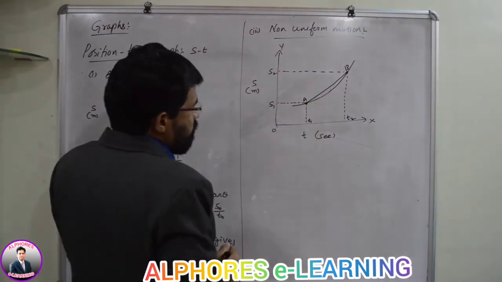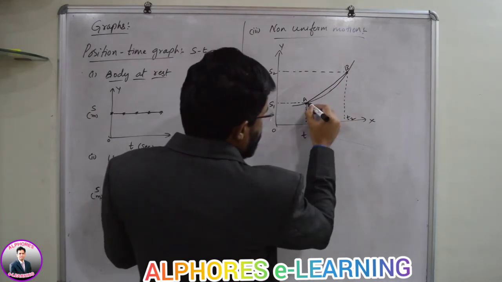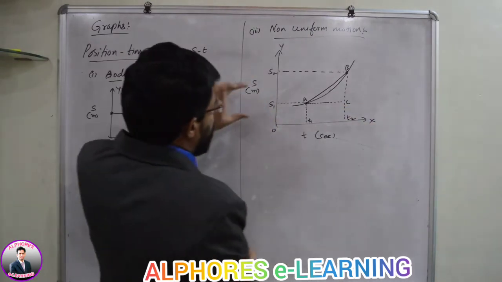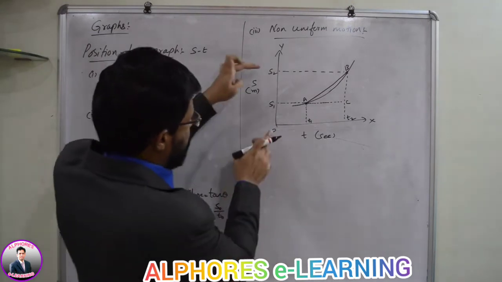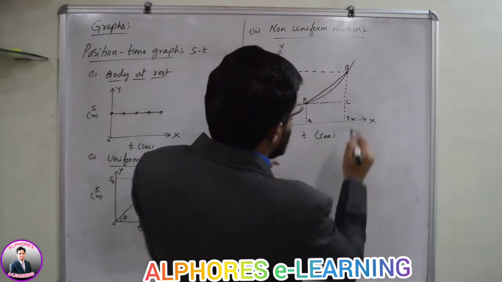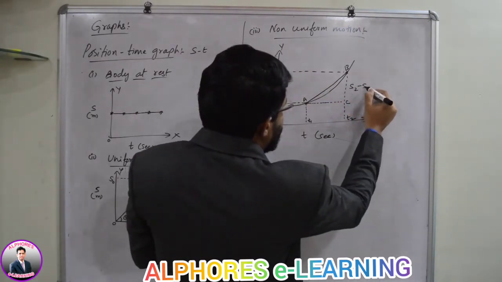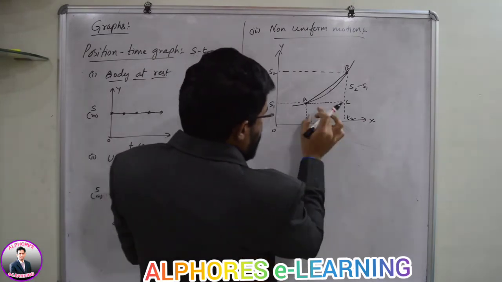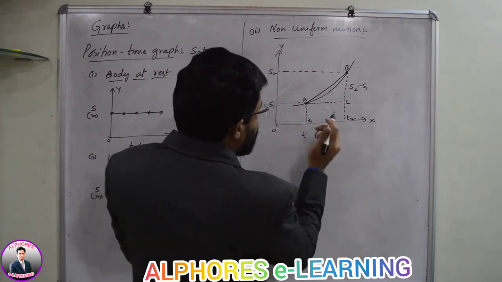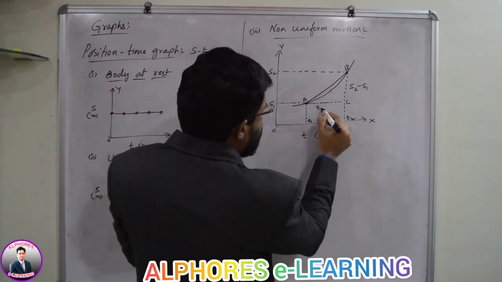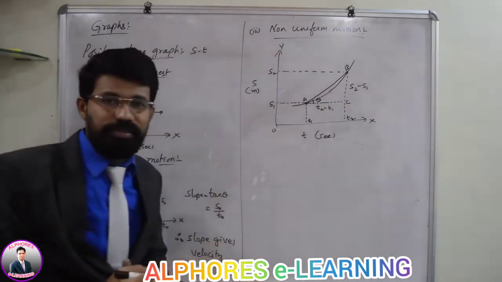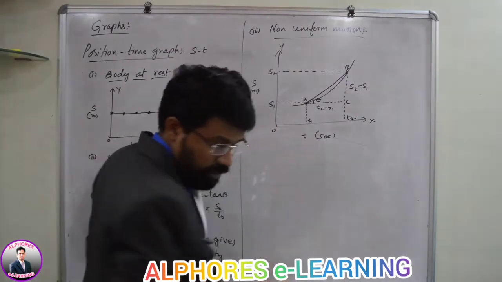Now I will make some additional construction here, like this. Let us say this point is C. Now look at this graph. This is equal to how much? S2 minus S1. This is S2, this is S1, so this is equal to S2 minus S1. If this is S2 minus S1, this BC will also be S2 minus S1. If this is T1 and this is T2, this particular length will be T2 minus T1. So this AC is nothing but T2 minus T1. Now let us say this line AB is making an angle theta with the horizontal. I am trying to find out the slope. So let us calculate what slope is in this case.